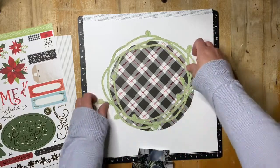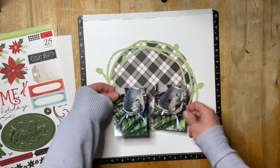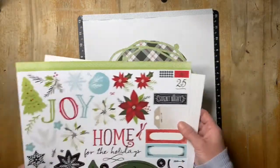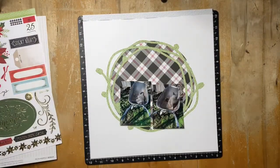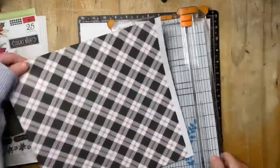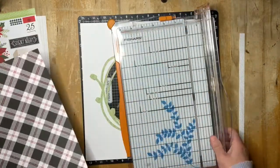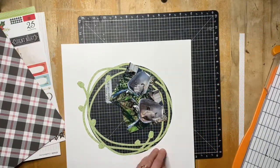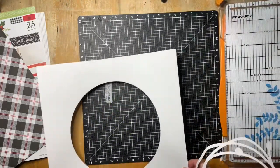Using the white daisy, I have cut a circle out of the centre of a piece of white daisy cardstock using the Cricut, and I've also cut on one of these pattern papers from the Comfort and Joy collection a kind of wreath using the Flower Market Close to My Heart Cricut collection. I cut it and sized it to fit the circle. I'm going to trim off the zip strip of this piece of pattern paper, as well as trim the paper down to fit in behind the circle so that I've still got some of the side pieces left, and you'll see how I use part of that a little bit later on.